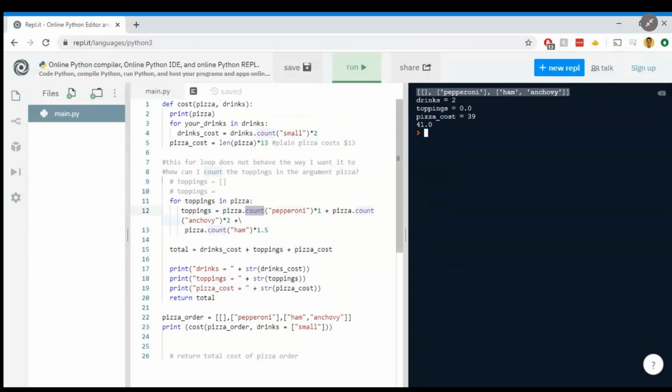And the thing is, when you use count like this, it's going to check for strings. It's not going to check for lists. It's not going to check inside of each of these lists for a string. Even though the second list has pepperoni, it just sees it as a list, and it doesn't dive inside of the list to check. So you actually have to go over each pie in your pizza order. So instead of calling this toppings, or you can actually call it toppings, instead of calling pizza.count, we actually want to call toppings.count for all of these.